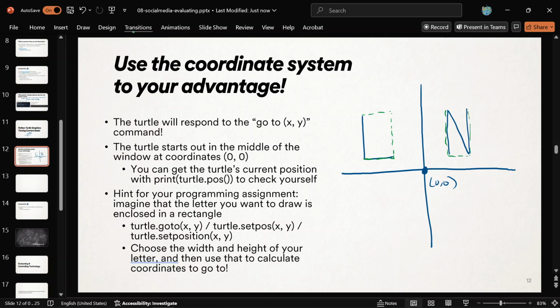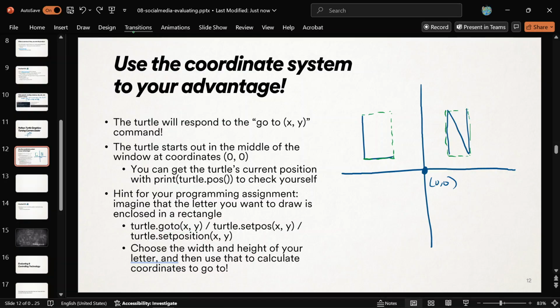Because then you can start with the width and the height. And you know where you can start with a starting corner of that rectangle, and plan out your coordinates inside of that. All right, so that's my hint for you. Pretend that your letter is within a rectangle in some way. You can draw a boxy letter. It doesn't have to be curvy. That's fine. And then you use turtle.goto to warp. Start here, warp to there, warp to there, warp to there. With the tail down, it will make a drawing.